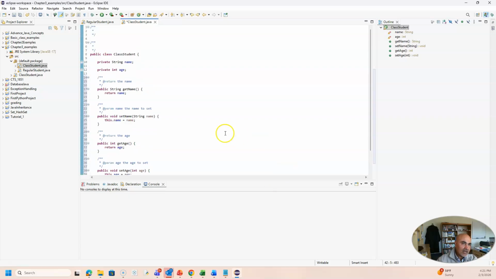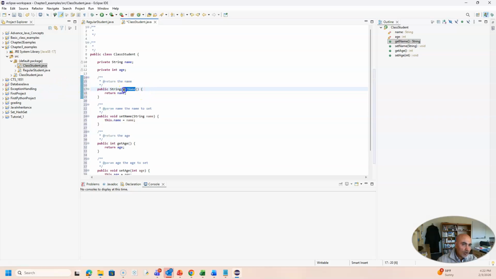So now what it does, it writes these methods called getName and setName. So if I want to put any value in this name and age, then I have to go through these public methods called getName and setName. So the way you read the code is getName is the name of the method, and of course, just like in Python, in Java, everything that has an open close parenthesis tells you that it's a method.